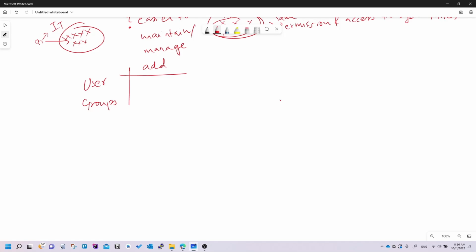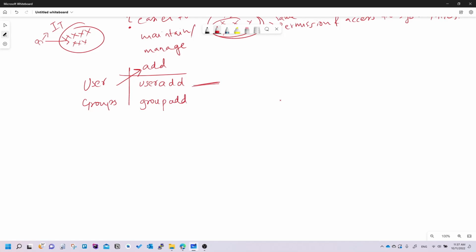Okay. So if, let's say, you were going to add a user, you would use the command useradd. Okay, that's the command for adding a user. That means you would write the command useradd and then the name of their account. We'll look into detail how it's done, but the command is useradd. So that's for the user. Now, if you were going to add a group, you would write groupadd. Okay, simple.